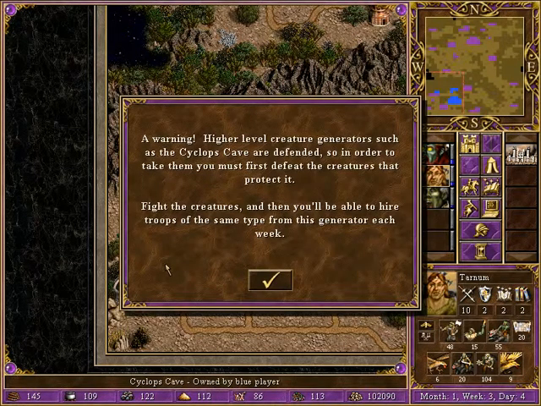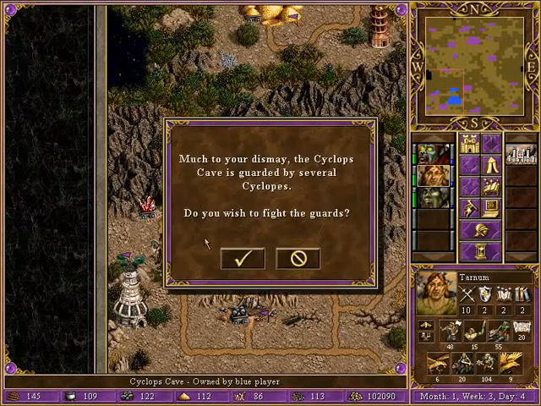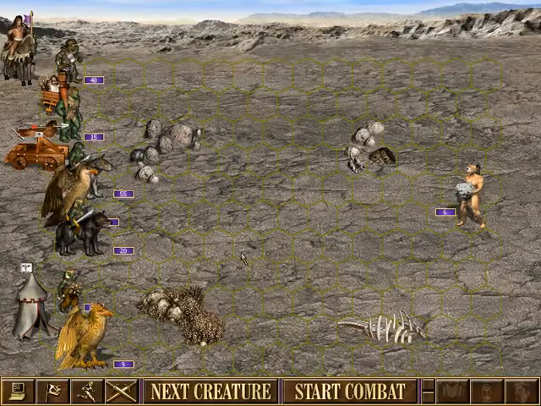A warning! Higher level creature generators, such as the Cyclops Cave, are defended. So in order to take them, you must first defeat the creatures that protect it. Fight the creatures, and then you'll be able to hire troops from this generator each week. Much to your dismay, the Cyclops Cave is guarded by several Cyclopes. Do you wish to fight the guards? Several deep.